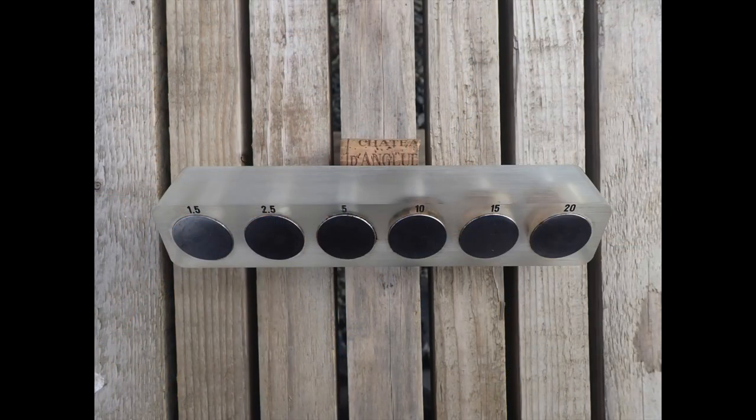Having six thickness test blocks gives me greater confidence in the meter's ability to read below 3 millimetres. I also have a small piece of 8 millimetre aluminium plate, given to me while surveying an Ovni yacht in France, which is my aluminium calibration block. Don't forget you'll need to get your thickness meter recalibrated every 12 to 24 months by the manufacturer — this will mean sending it away for a week or so and it will return with a calibration certificate, which is an important document should anyone challenge your findings.